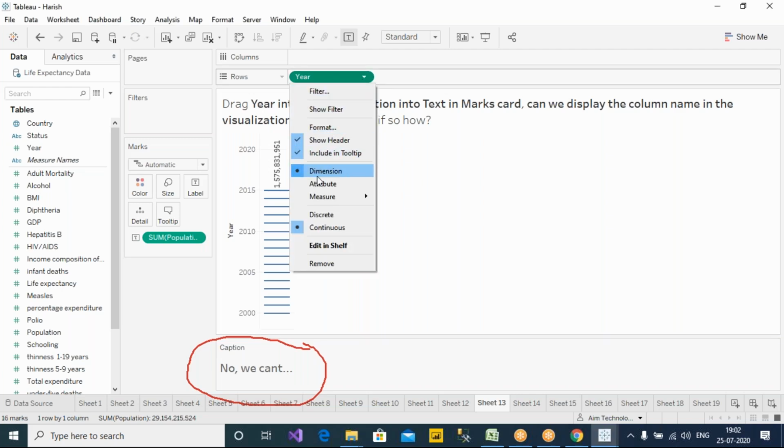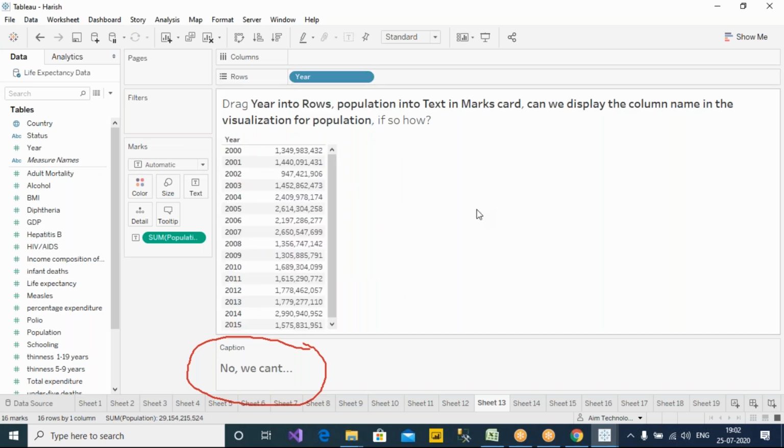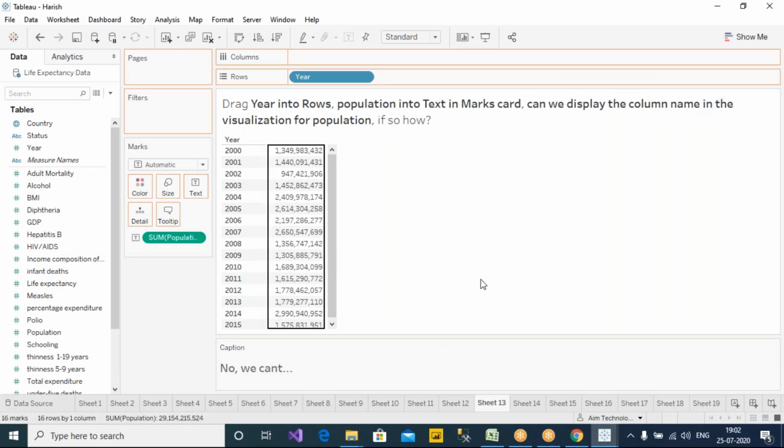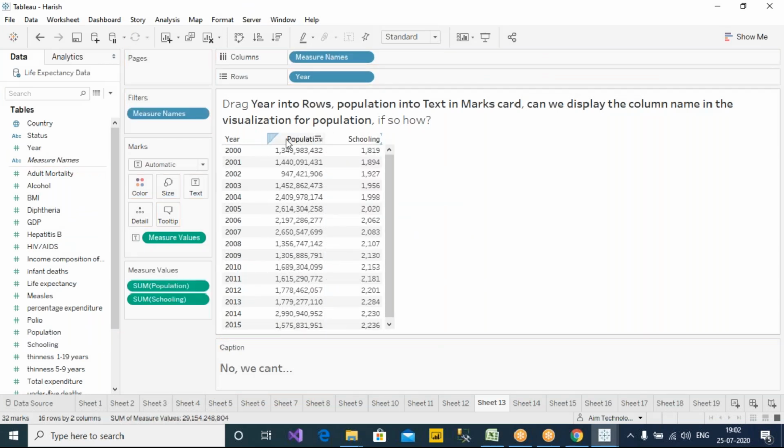Here, this is a discrete, and now if you drag population, I'm not seeing the column name here, isn't it? Now I want to show the column name here, but if you drag any second measure, the column name comes up automatically.